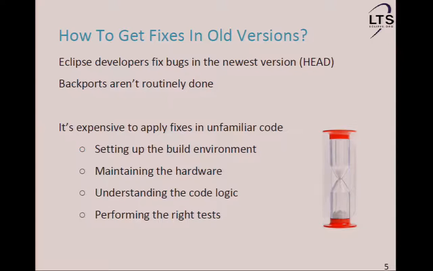So when bug fixes are made, for example, bugs found now, they fix it in Oxygen, they fix it in Neon.2's maintenance stream, but it's not typically backported further than that. It's expensive. You have to have a build environment to be able to build the old version, which is often non-trivial when you have changes going through the build systems throughout the years. Sometimes special hardware, special versions of operating systems are necessary to make those things happen.